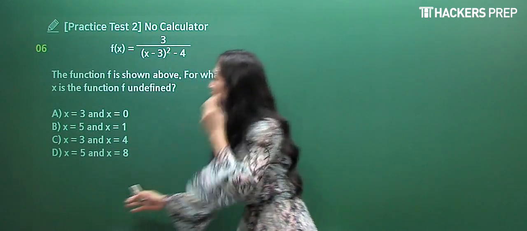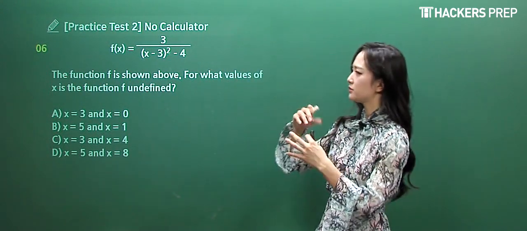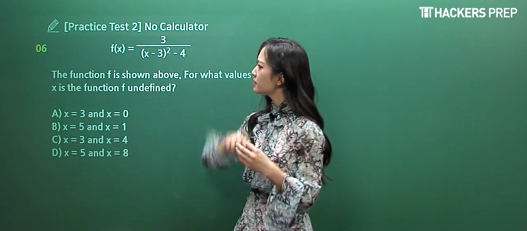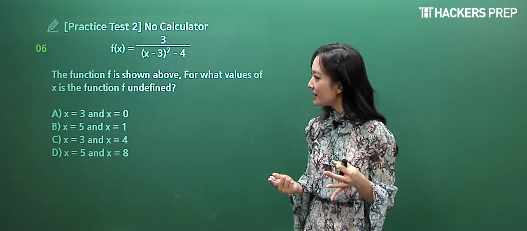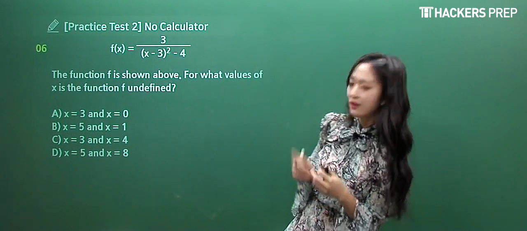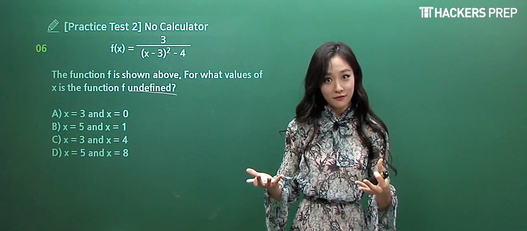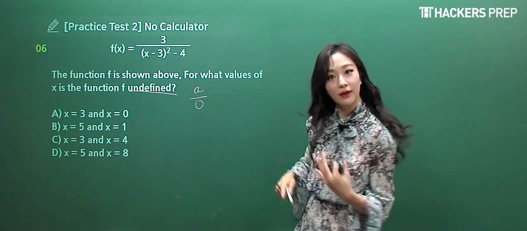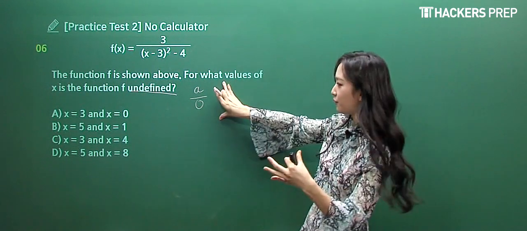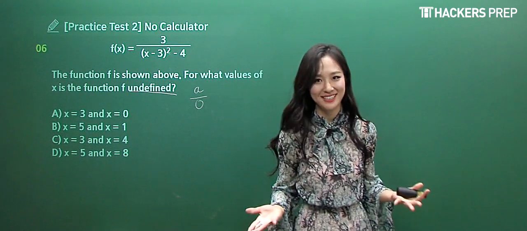Let's move on to the next question, number 6. So they're providing a function, f of x, equal to some fraction form. And notice how they do involve a variable in the denominator here, right? And what are they asking for? For what values of x is the function f undefined? What pops up in your mind here? For a function to be undefined, the denominator has to equal 0, correct? Because when you have this form, it's undefined. You can't have a portion out of nothing. It just doesn't make sense.